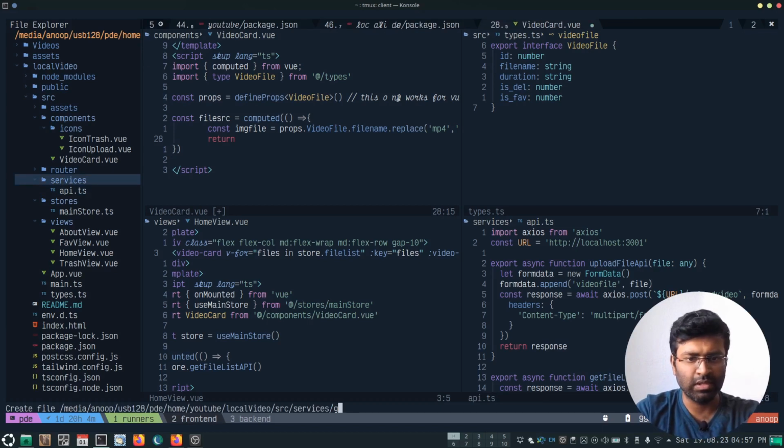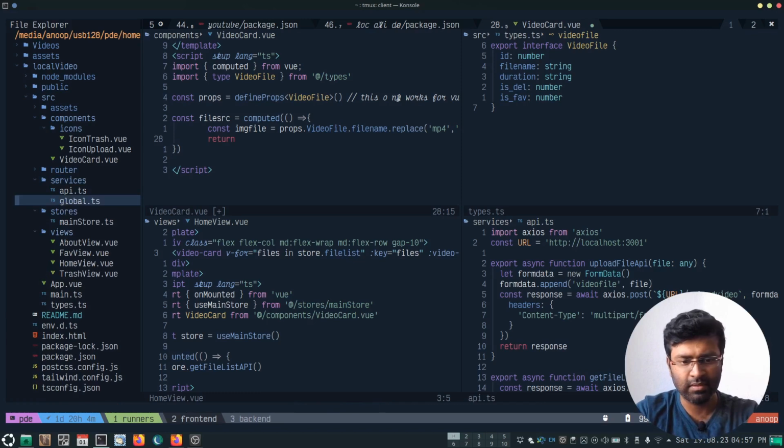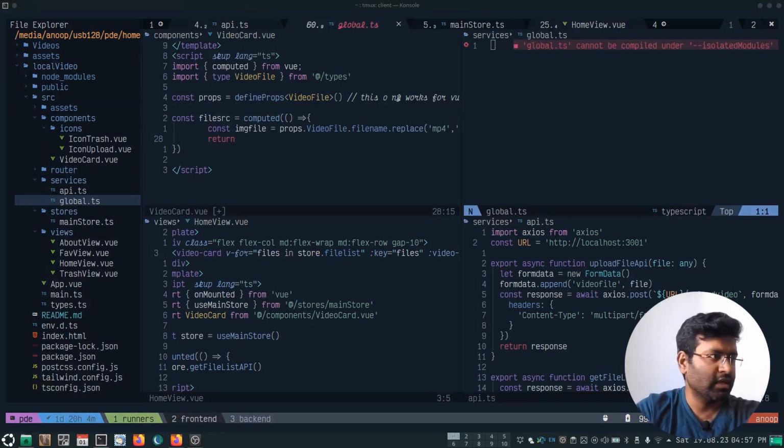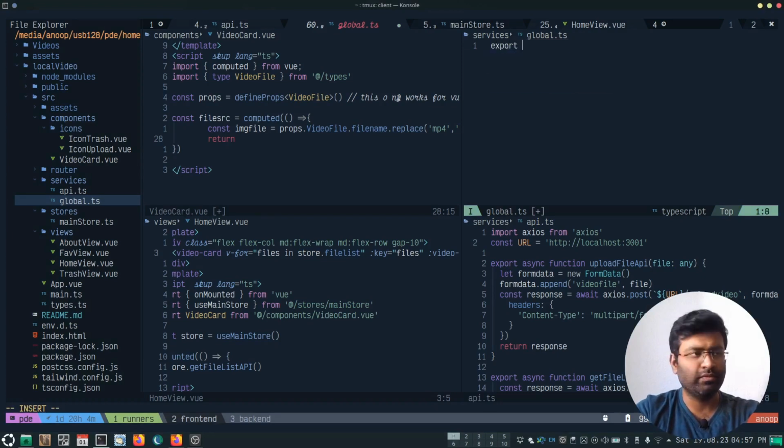So I would have a global.ts file, and then inside of that global.ts file I would have this URL. So I would define the URL here, export const URL equal to HTTP.